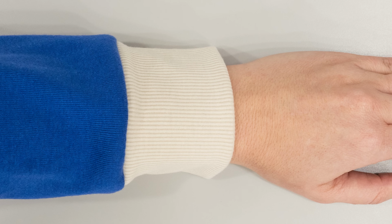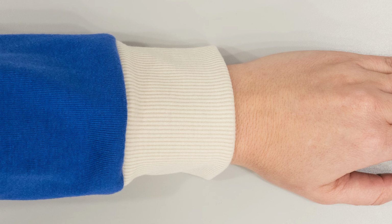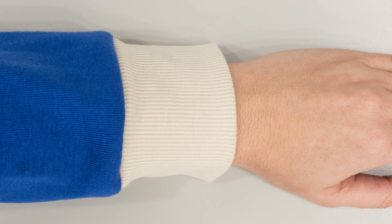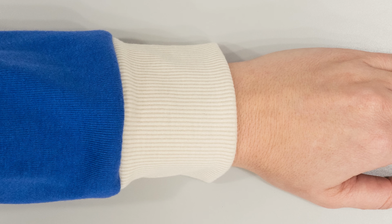Today I'm going to show you how to add sleeve bands to your knit sleeves. The sleeve band, also known as a rib knit cuff, is a great way to finish the bottom of your sleeves instead of a traditional hem. You'll typically see these on sweatshirts, but you can add them to other types of knit garments as well. Even if you don't have a pattern, you can easily create one yourself. Let's go ahead and get started.